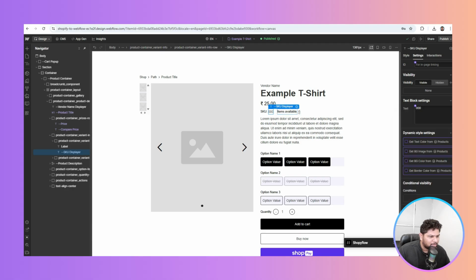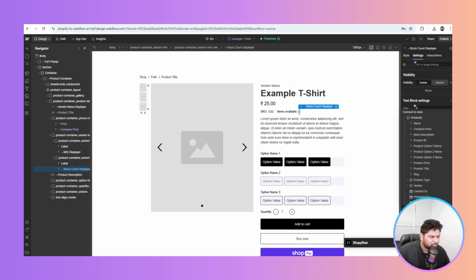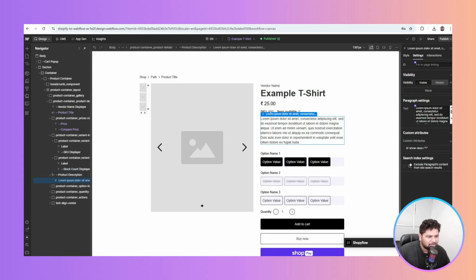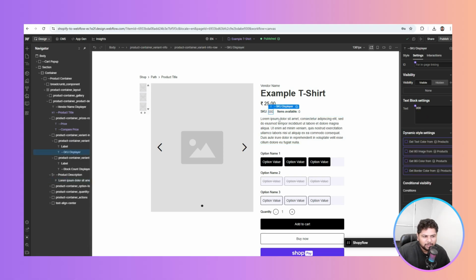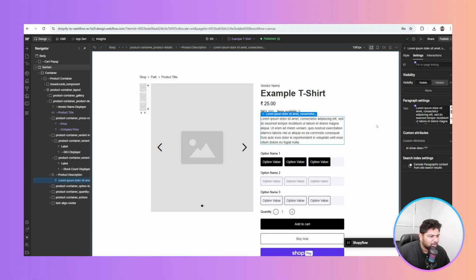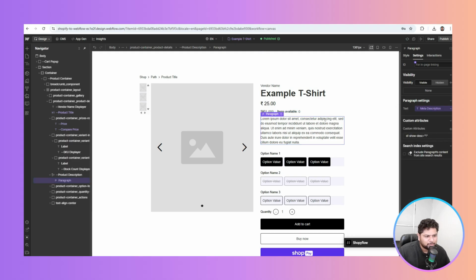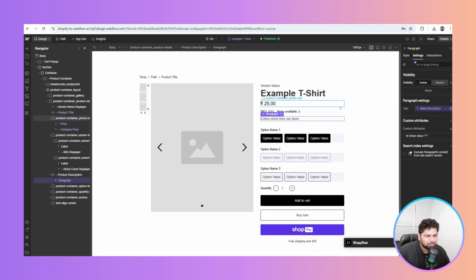That's why the visibility item and everything that you can do from here, how many items you have and all, right? I think this is dynamic, right? And for here we can have, let's say, the description, the meta description. I think this is fine, perfect for us, curtain shirts from our store.